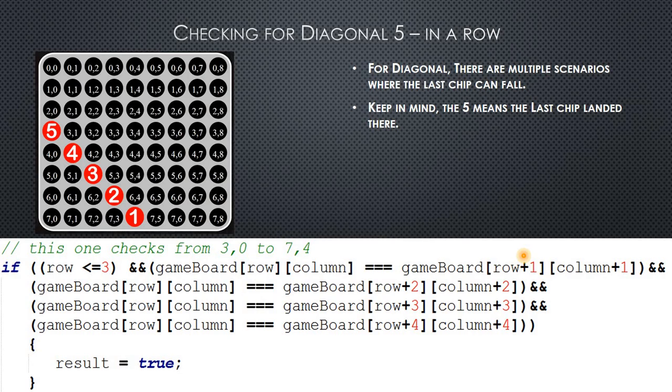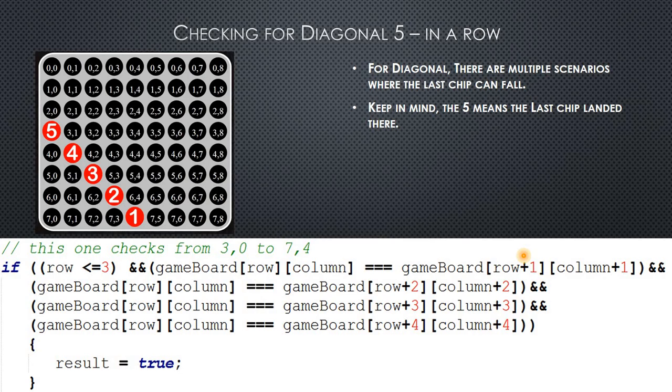Now for checking diagonal, there are, I believe, like 10 possible combinations that we came up with. That checks for all the different possibilities of getting 5 in a row diagonally. So for this one, we were going from 3-0 to 7-4, which is starting from 5 to 1.